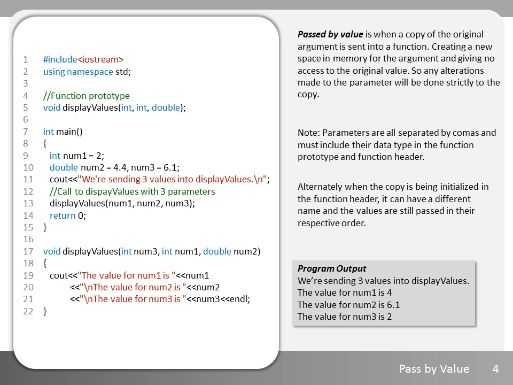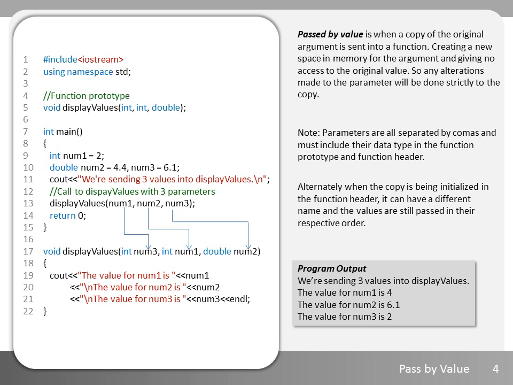Now in the function prototype, you have the option of writing the variable name for purposes of knowing what you're sending without having to go down to the function call or function definition to find out. But the compiler doesn't need that. It only needs to know the data type of the arguments. Down in the function definition on line 17, you'll notice that three variables have been declared. That's because you must have a variable declaration for each argument being passed, and each one is creating a new space in memory to hold a copy of the original argument.